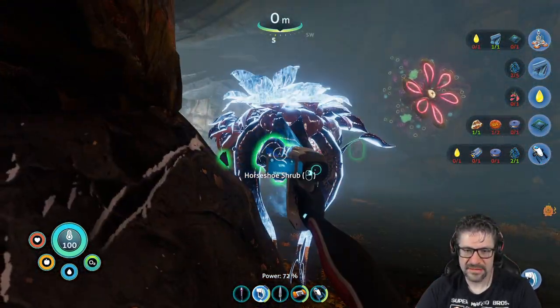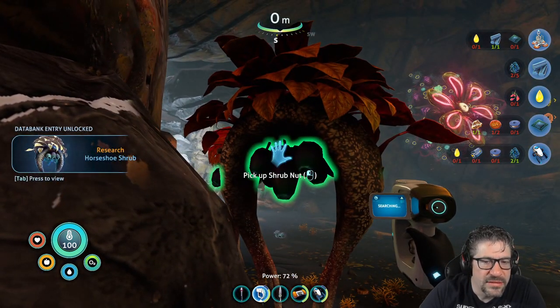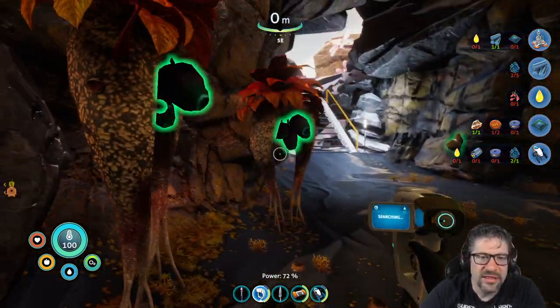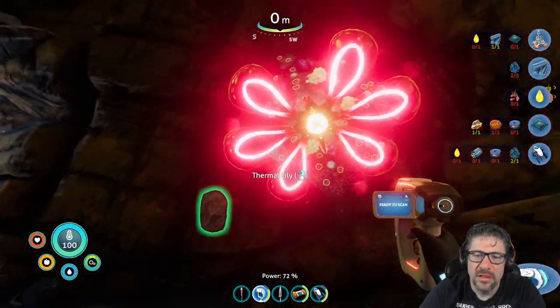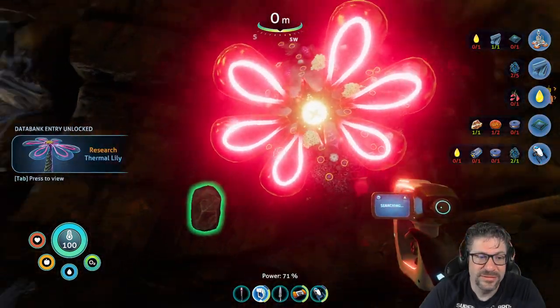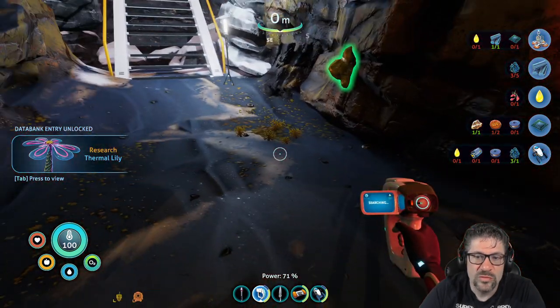Oh, what's this? It's a horseshoe shrub, and they contain shrub nuts. So I should be able to plant those, right? Or are you warming me up? Thank you. It's a thermal lily. I haven't scanned one of those. Ooh, there you go. Get some more.